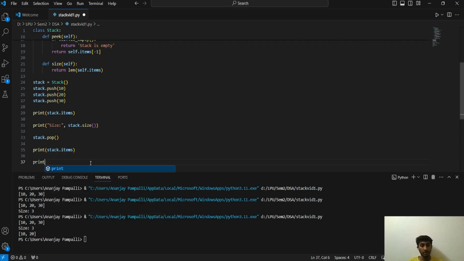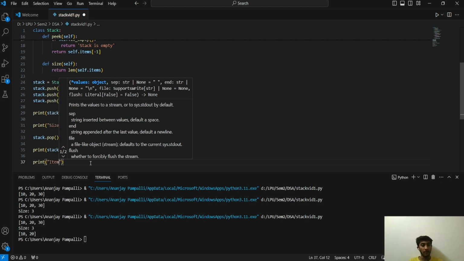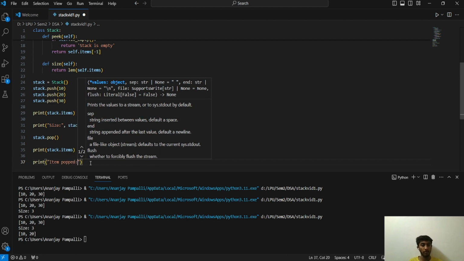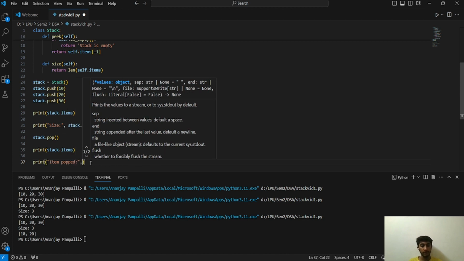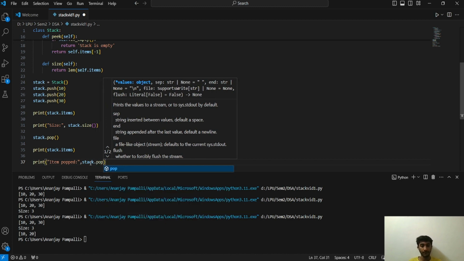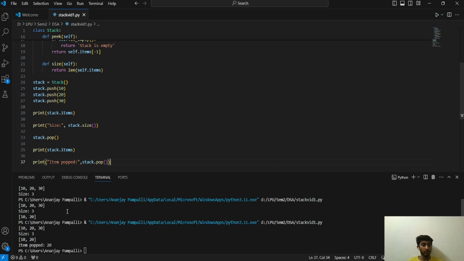Let's again pop one of the items, and we can also show the item which was popped. So item popped equals stack.pop(). When we run the program, here we can see item popped was 20 because that was the second last element which was added.